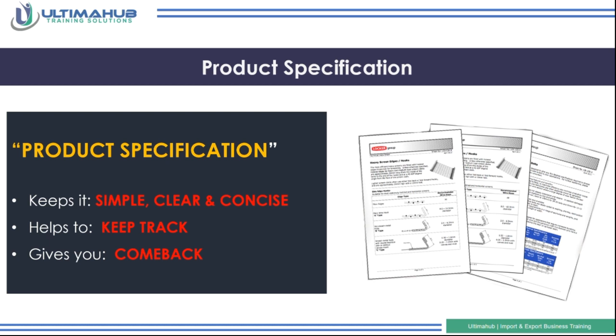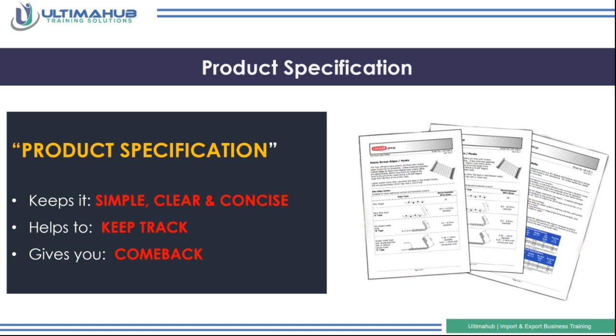So along the line, you're going to be adding to the product specification template that we're going to provide you with in the course, and keep adding to it and make it larger, longer as you proceed through your process. Often most of our customers will send the same product specification document updated over time to the supplier again and again, so that the supplier knows exactly what is expected of them. And it gives you comeback as well.